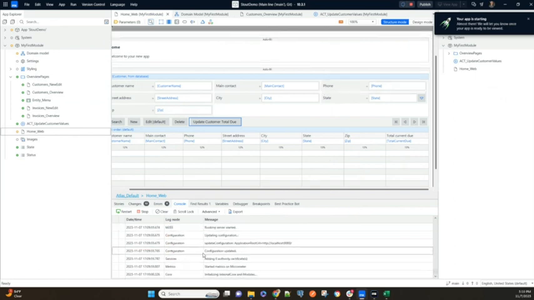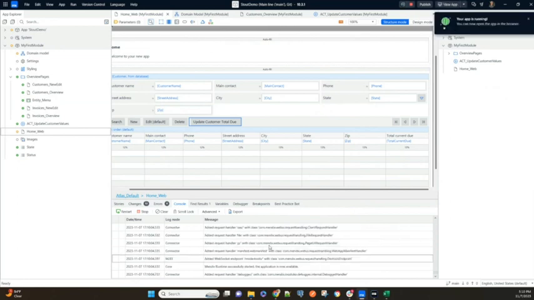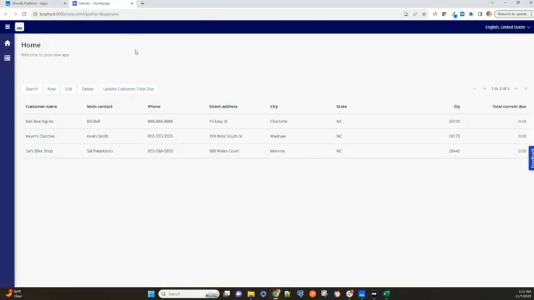And so again, it's going to take all of the things that normally you would need a database administrator to do to update the back end. It takes care of that, makes our SQL statement injection. We can click, and now total due has been updated on each customer. Now maybe I'm upset. Kevin's Clutches, I thought they owed us money. What's going on here? Maybe my microflow is not working.